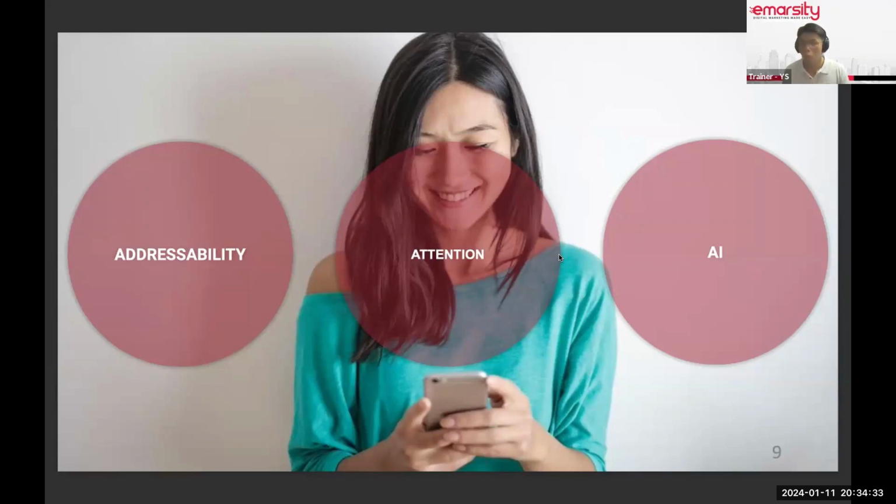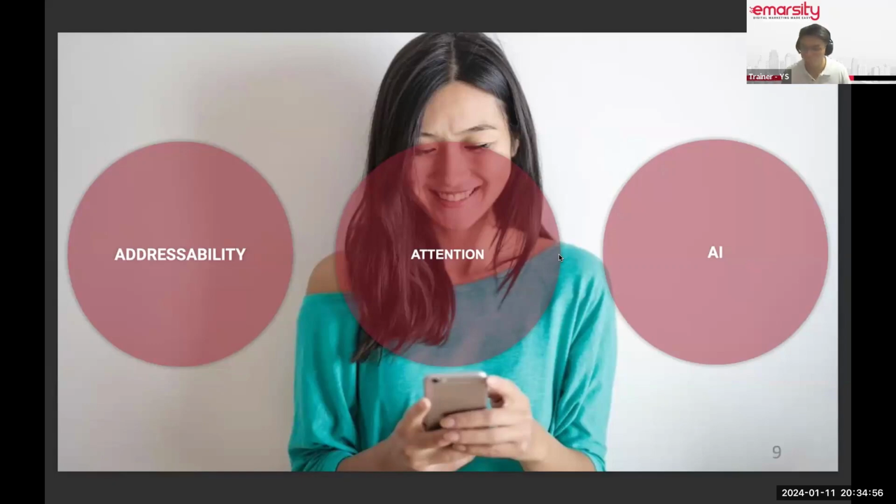Second A, attention. When a user sees your ad, are they truly paying attention? We have been buying views and impressions for the longest time now. It's time to have a mindset shift. Impressions and views don't mean that the viewer or recipient of the ad is paying attention to the messaging you're trying to push across.